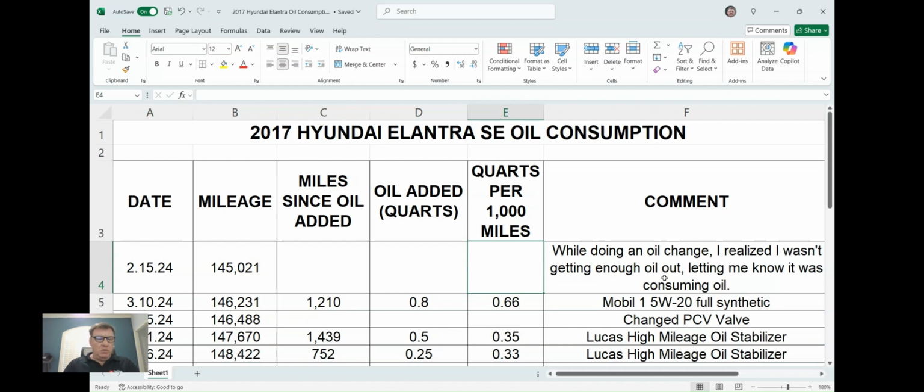So what I did so that I could just check her mileage whenever I could, and it's going to be different amounts of mileage, I came up with a little formula to compare like in kind, where in a way it would make sense. So I decided to keep track of quarts per 1,000 miles. So however many quarts I added, how many miles had it been since I added any, and this is all to keep the oil level in the dipstick at the top of the range of the dipstick.